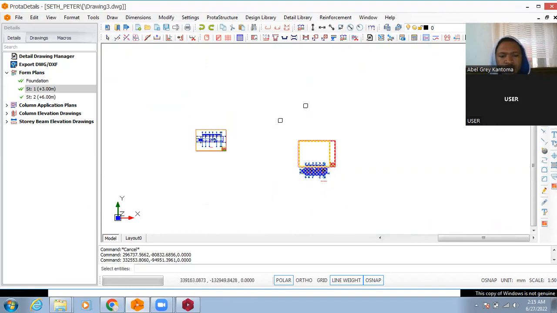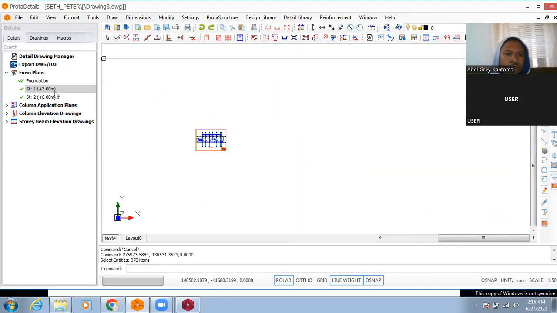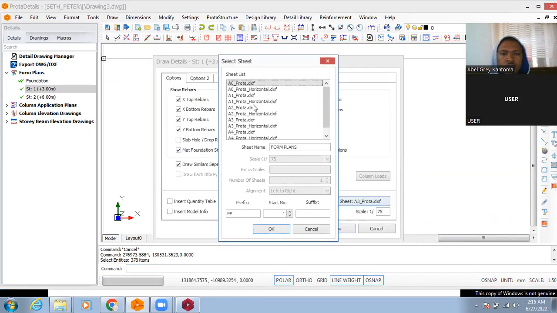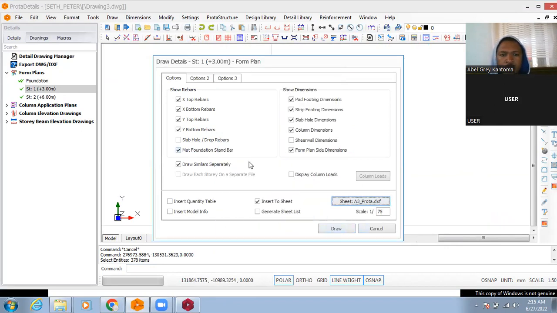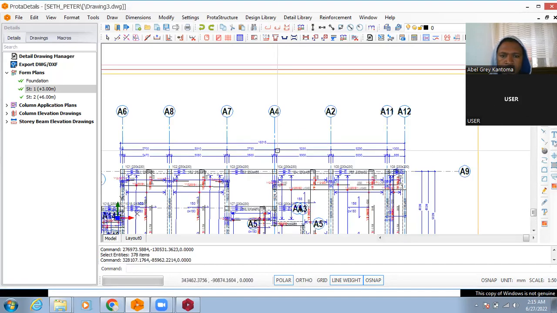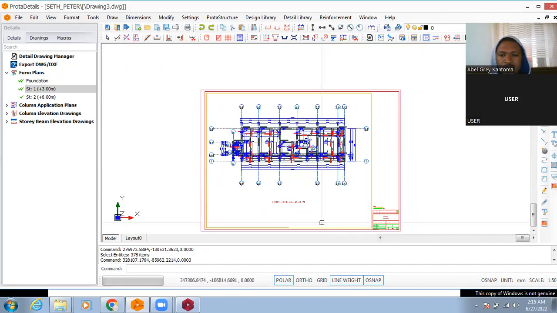I'll take this out. All right. Draw. Check your settings. Click on A3 paper. Click on OK. I'll leave it at scale 1:75. And I'll click on draw. Now you can see it has fit in much better.